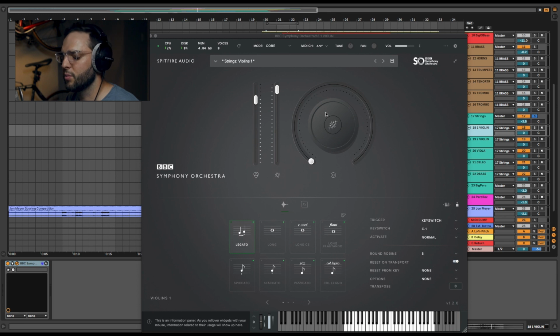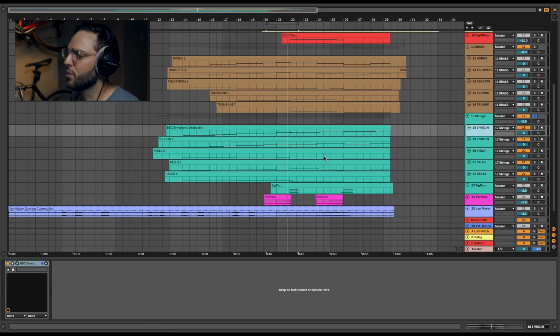But when I would hear this library, it was so inspiring to me and it made me want to make music. And I was like, you know what, at the end of the day, I can learn this and make it sound like all the other libraries. What's important is which one actually makes me want to work. Which one do I want to work with? And so I'm using the BBC Symphony Orchestra Core Edition for all of my sounds.